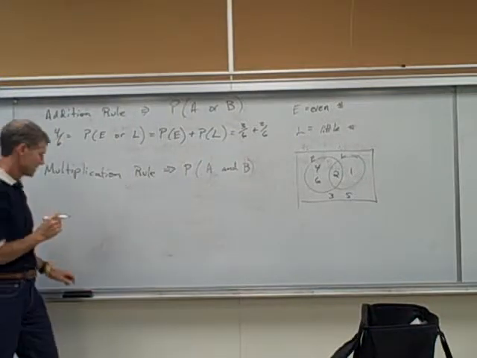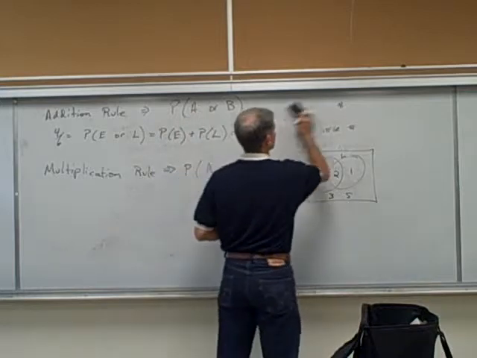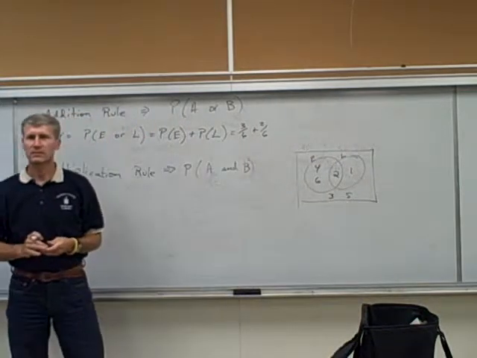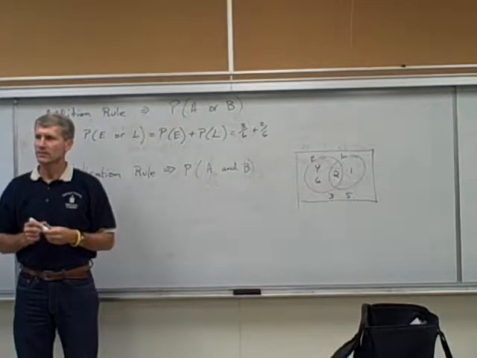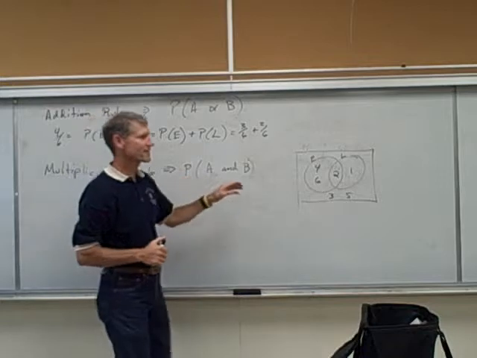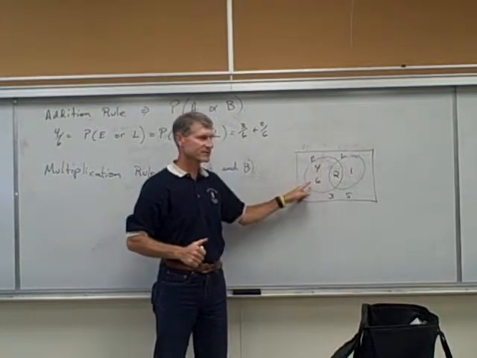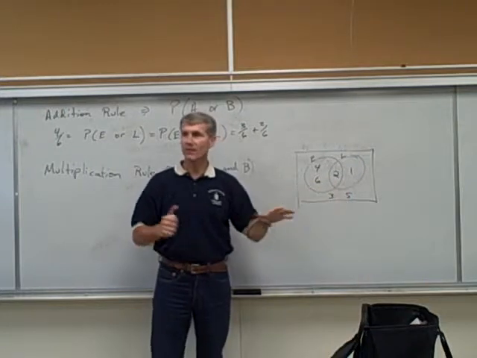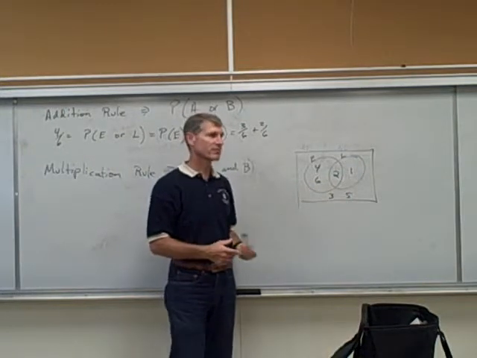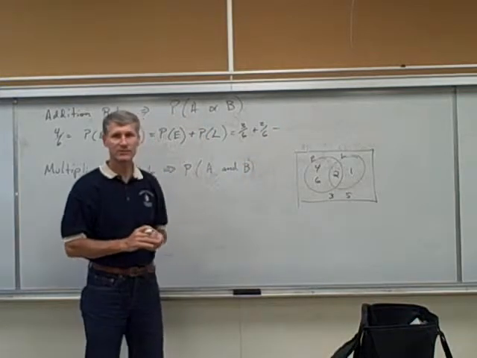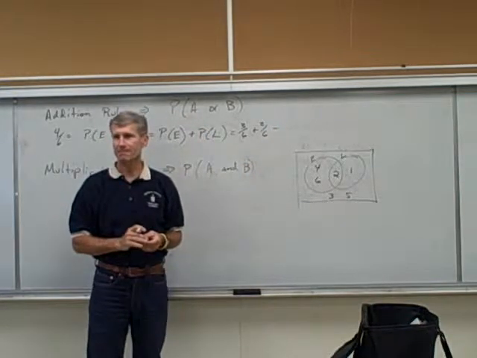There we go. Why did this not work? Because 2 is counted in both. Say that louder. 2 is counted in both groups. It's counted in the evens, and it's counted in the little numbers. So it gets double counted. So if something gets double counted, you need to subtract it off once. Right?